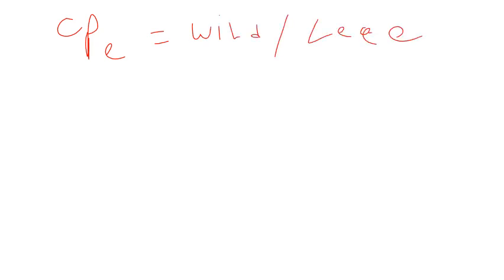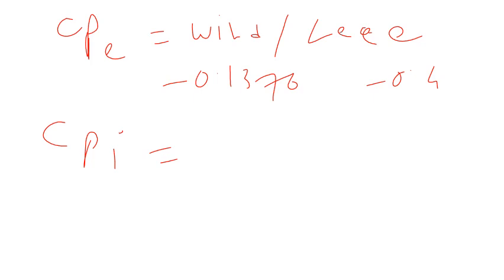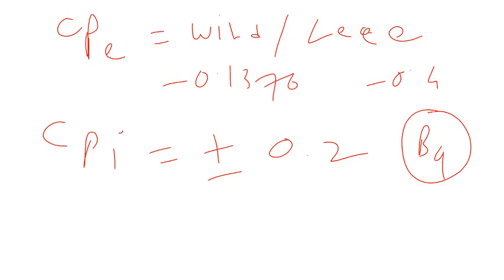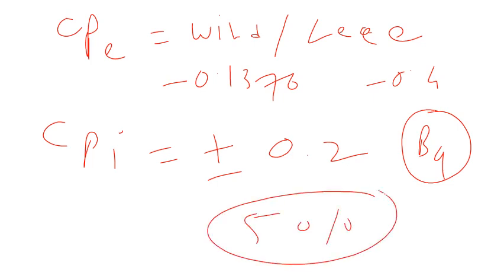So we know the external wind pressure coefficients, that is CPE for the windward and leeward, right? So windward is minus 0.1376 and for leeward is minus 0.4. Now just find out the internal pressure coefficient, that is CPI. If you know both these values, then we can find out CPE minus CPI. So CPI for this kind of situation or normal permeability is plus or minus 0.2. For this you have to go to the table B9. When the permeability is less than or equal to normal, up to 5% of the wall area, CPI is equal to plus or minus 0.2 from table B9.